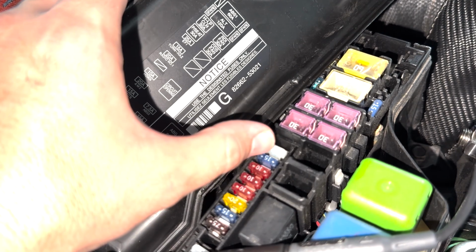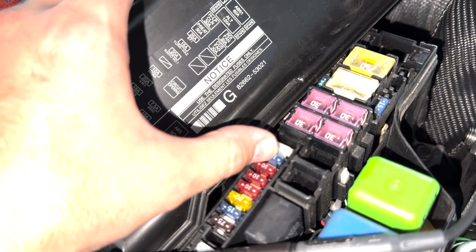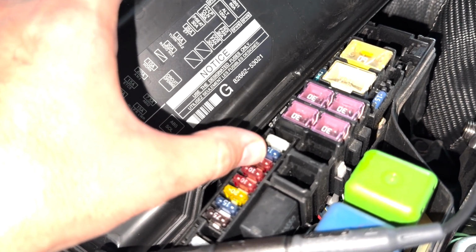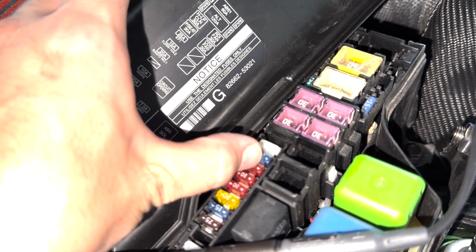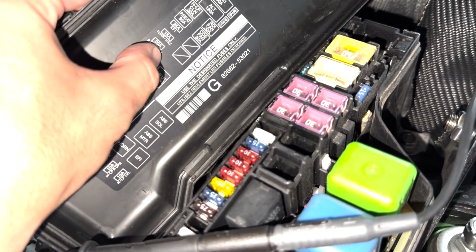EFI 25. Then you have turn hazards 15. And then you're supposed to go to radio number 1, which is the problem child right here. This is a 10 amp fuse, what should be a 20 amp fuse.